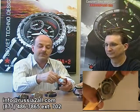What's interesting in this design? As I told you already, the case looks simple, but in reality, these legs and the facets of these legs were very difficult to produce, to make them strict, sharp, and well polished. The second idea was to make a dual time watch having no bezel, like we have on one rock or the T144. Our engineer constructor Gennady Sukov made, together with Konstantin, a special mechanism of rotation of the inner ring. It's an absolutely original construction. We never saw anything similar in any other brand.